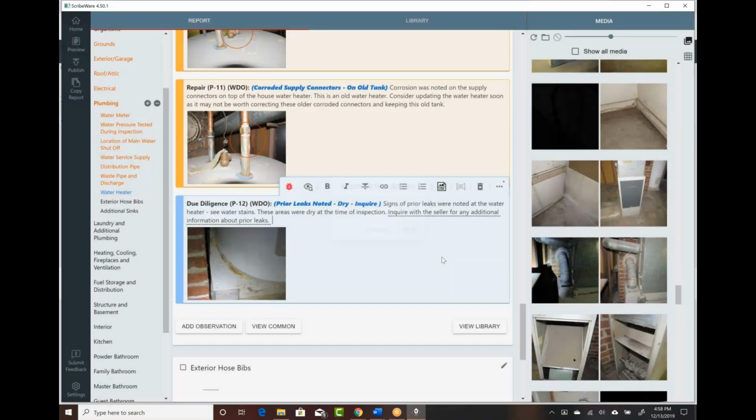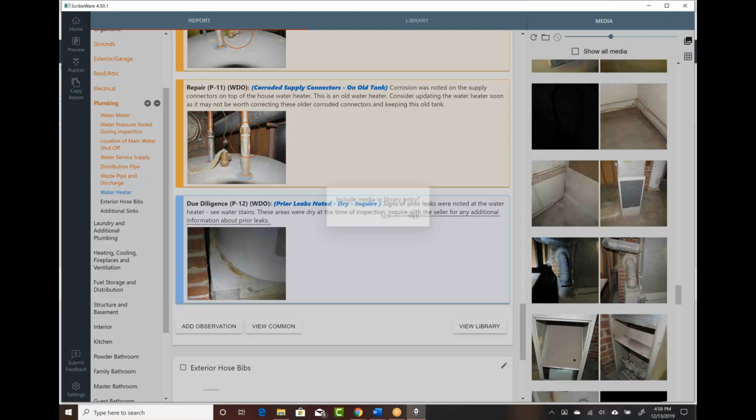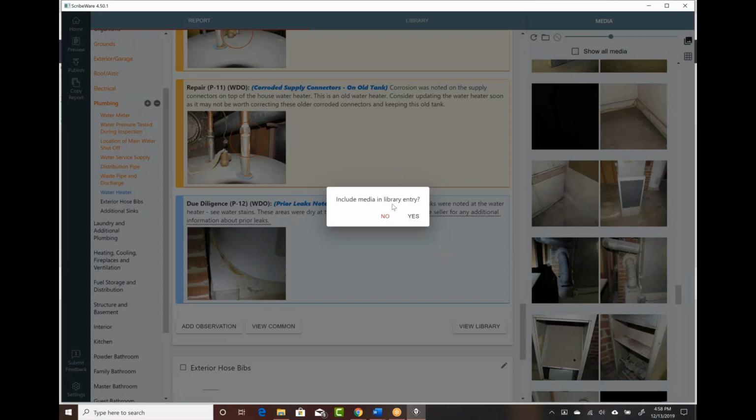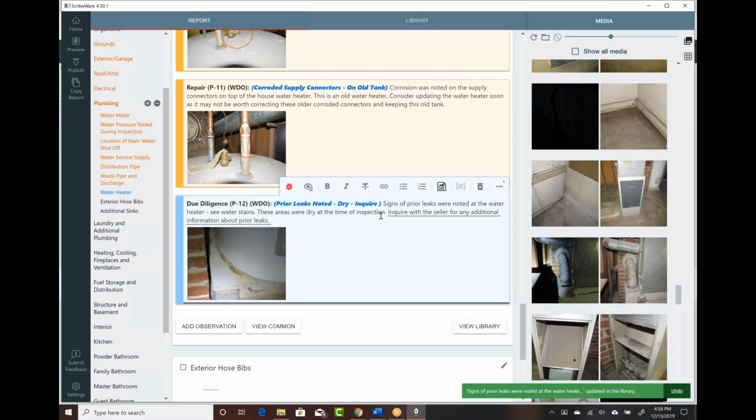We're going to save that, and I've just improved my library. So see, there's a little asterisk here. I can come up and I'm going to update my library. And I don't want to permanently include this media, so I'm going to hit no. But now I can change this with just boom. That makes sense. So now it's signs of prior leaks were noted at the water heater. See water stains. These were dry at time of inspection. Given the age of this water heater, replacement is recommended.